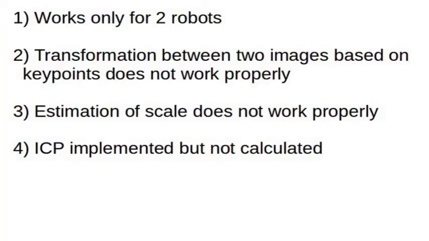So, but note now that several things of the system do not work yet. At first, currently the system is implemented for 2 robots only. Then the calculation of the transformation of the matched images from 2 robots based on extracted SIFT key points does not work yet properly. Furthermore, I implemented a Kalman filter in order to estimate the differences in scale of the local maps.